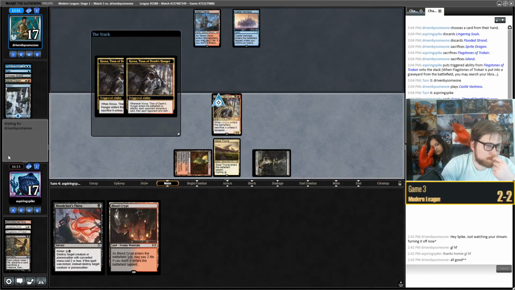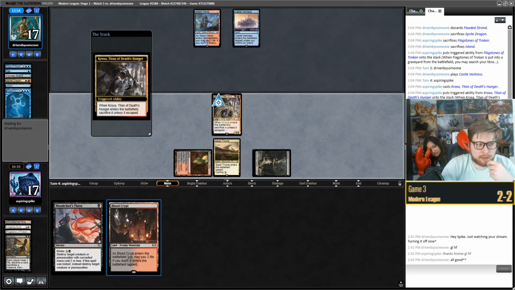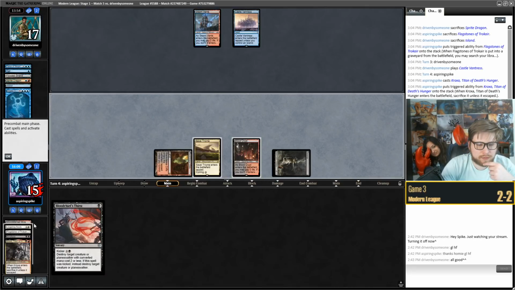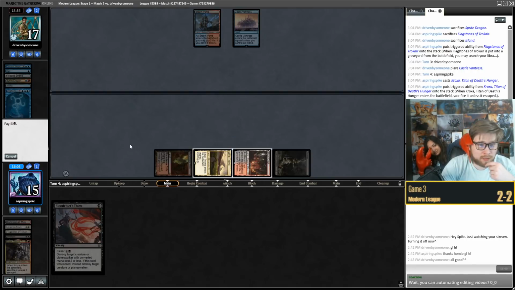Kroxa is a great draw. One discards Cryptic Commands. I wasn't playing any copies of Remand. Remand would be the best card they could have here.